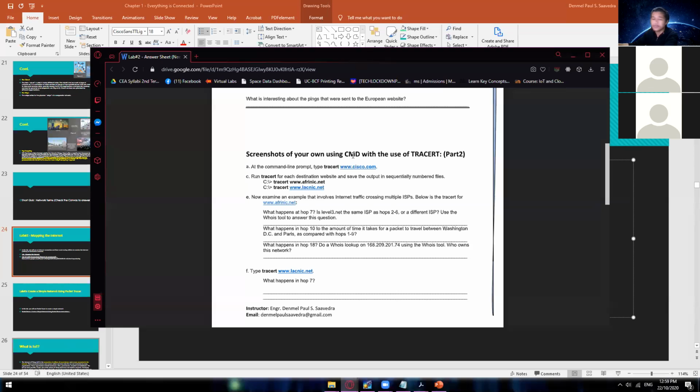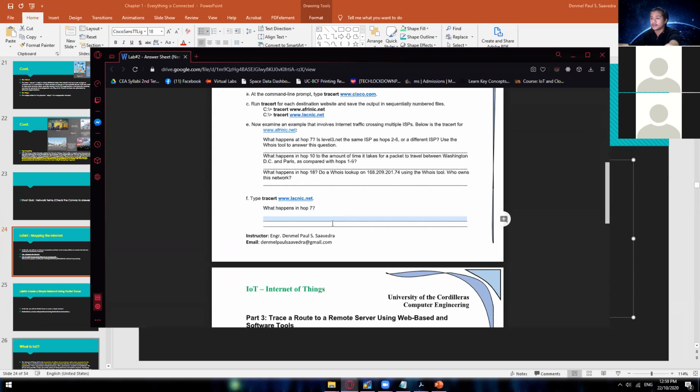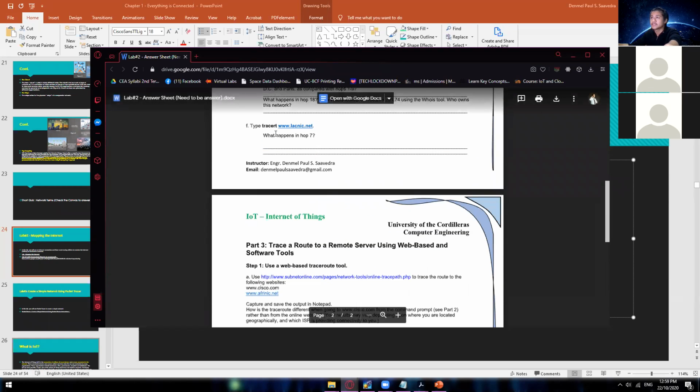Okay? And then for the part 2, so medyo similar siya pero with the use of tracer. So ito yung mas complete way in doing or in pinging. Kasi ito nag-hop nag-jump shot from this server, yung pinaka-server mo talaga or yung pinaka router mo and then to another router or to another server. Okay, and so on and so forth. And then, yan, sagutan nyo lang din yan. Okay, so dalawa lang ipipin nyo, or tatlo actually. So cisco.com, freenick, and then lacknick. Okay, and then sagutan nyo lang din to. Also this one. Kung ano yung lumabas sa hop number 7.